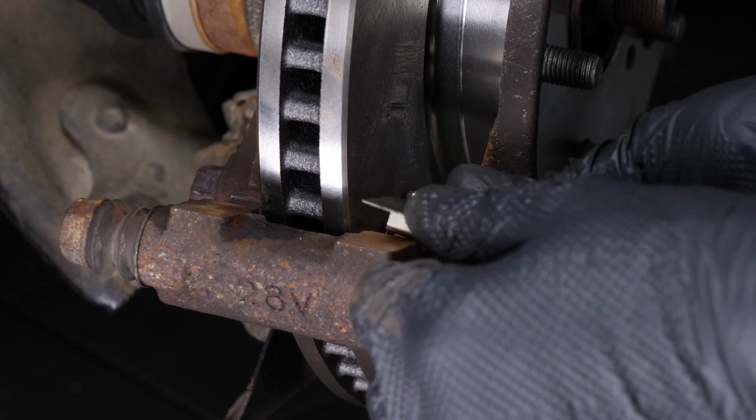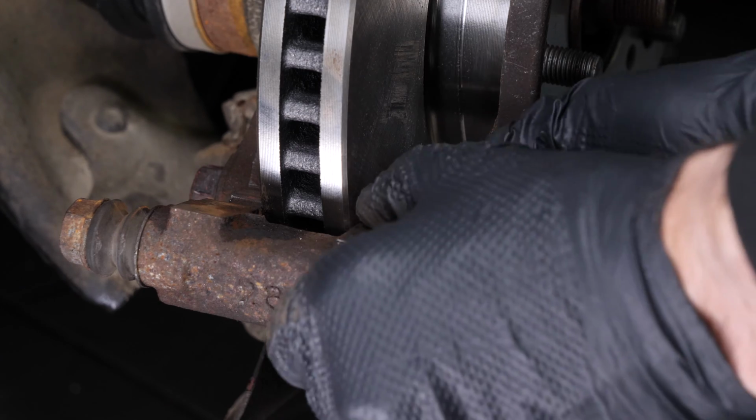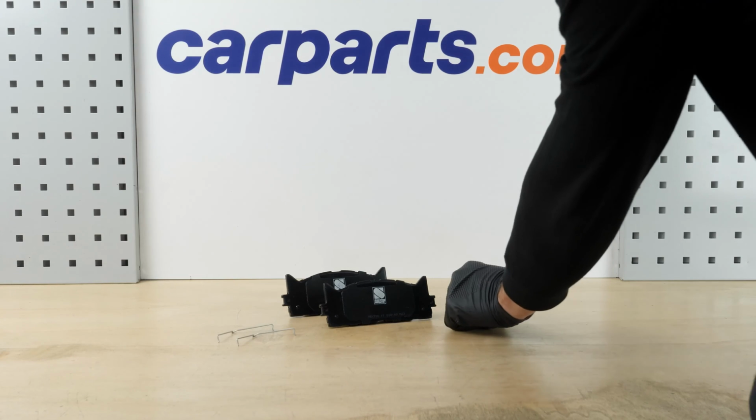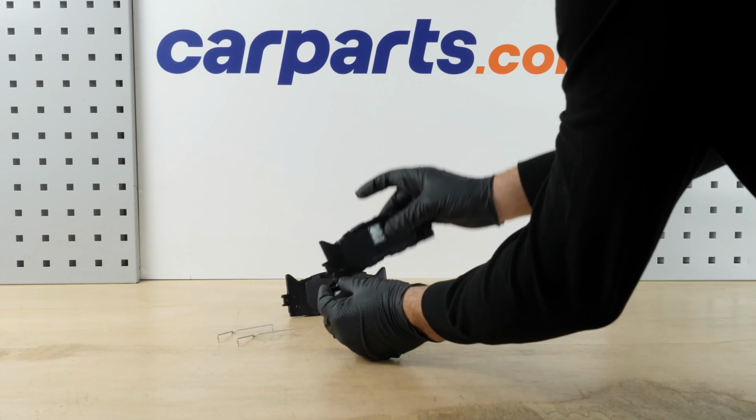Get hold of the anti-rattle clips supplied in the kit. Place the new anti-rattle clips on the caliper mount. Grab the new pressure springs and install them in the lower part of the brake pads.